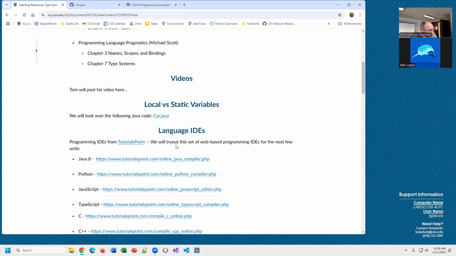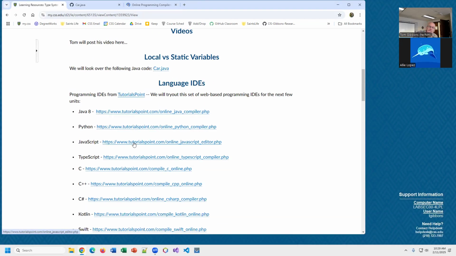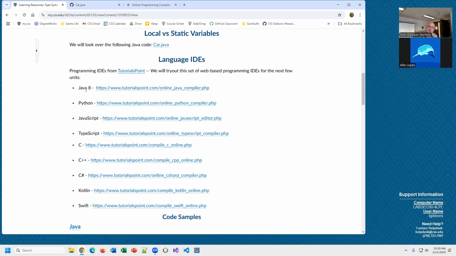If you know of a better environment for programming in, let me know. I don't know if, when you are doing interviews or companies are working with you and you're having programming on whiteboard stuff or things like that, you have a different place. But I'm going to use this Tutorial Point stuff.